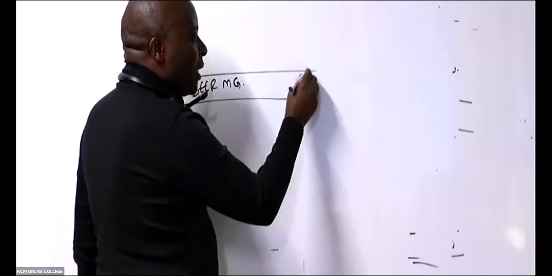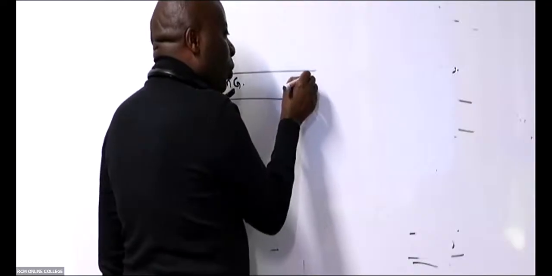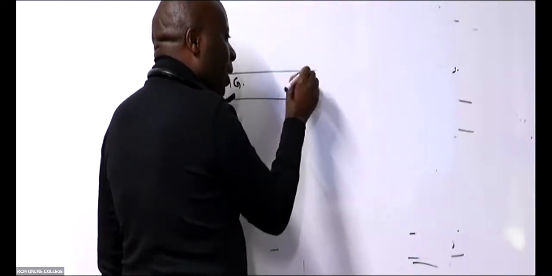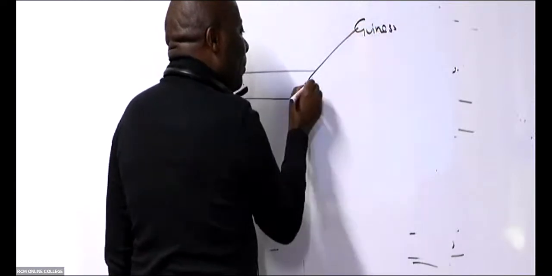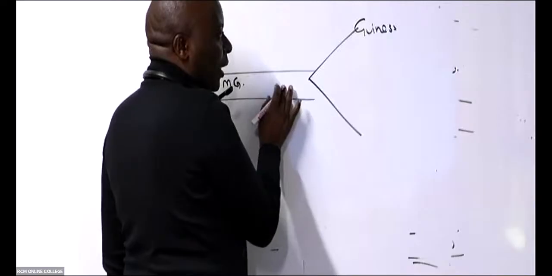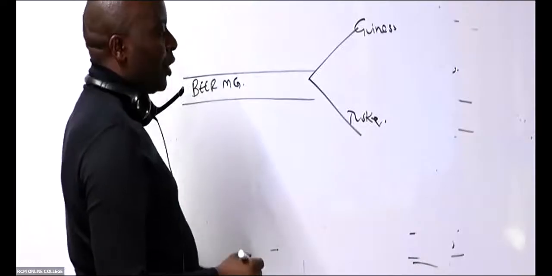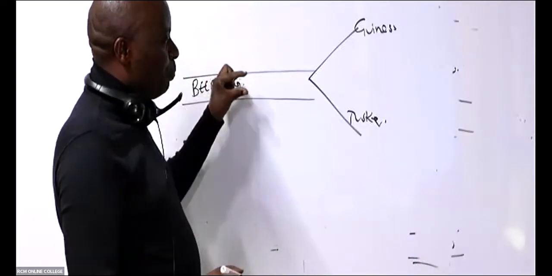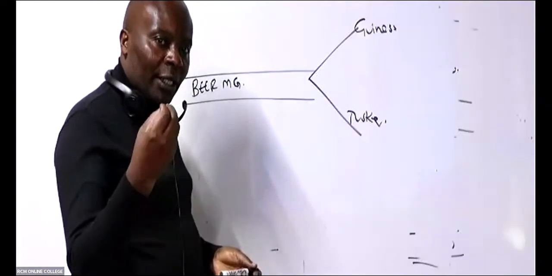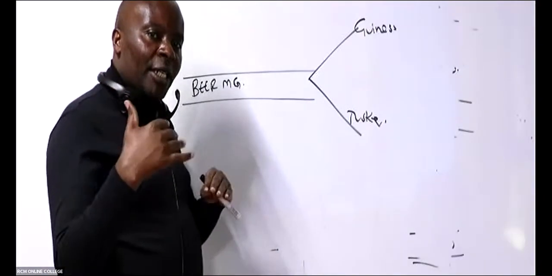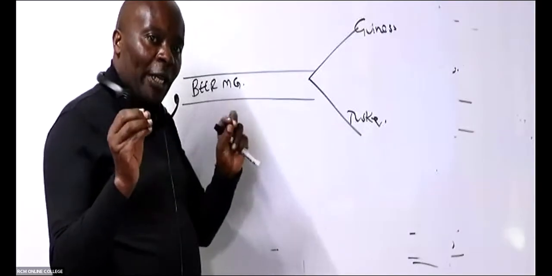But at the very end here, there will be now a few chambers. A chamber where they'll be able to add something small, could be color or taste or whatever, and then we get Guinness. They come and add something here. At the very end, they get, in this case, Tusker. So joint products, ladies and gentlemen, you can see they were joined at the hip to the very end. At the very end, now there is just one small thing that they tweak around to get different products, which are of almost the same value.